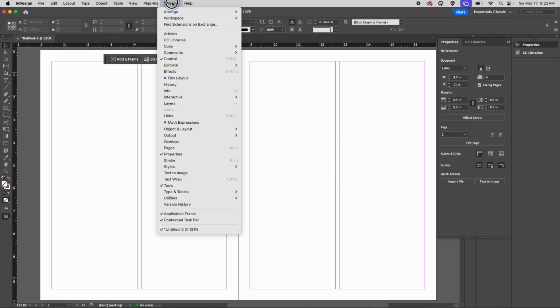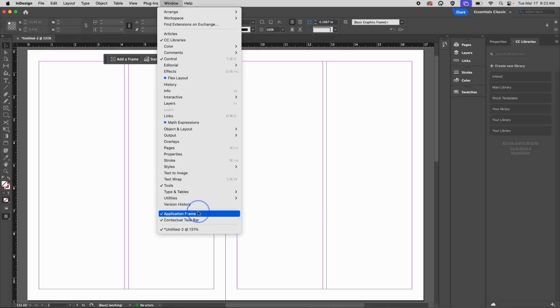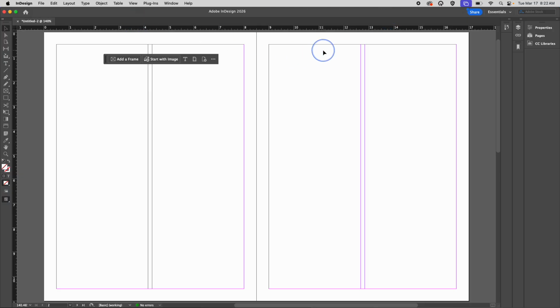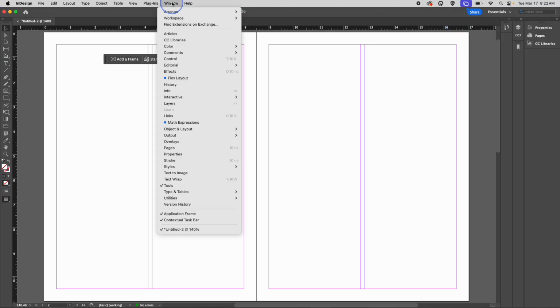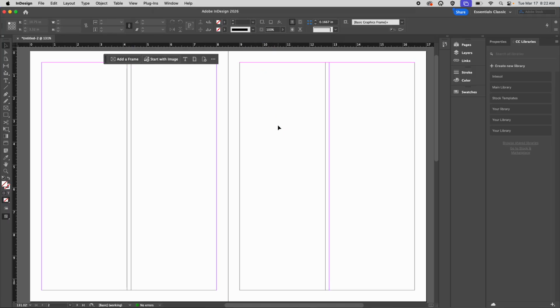So I'm going to make sure, and you need to make sure you go to Workspace and be in Essentials Classic. I'm going to reset Essentials Classic. There you go. Just because if you go to Essentials, the way it's presented to you when you open this up, once again, they hide a lot of information and tools and make you go digging and searching. I think they just do that to make life hard. But we're going to go to Windows and always use Essentials Classic. For this assignment, we'll be using something different for your following one.